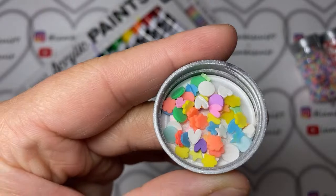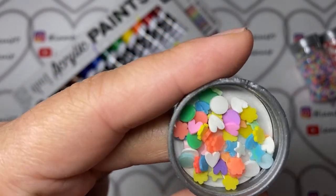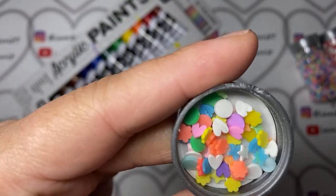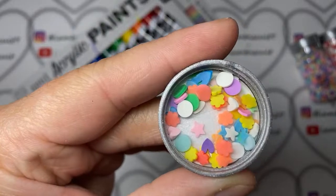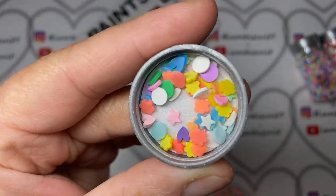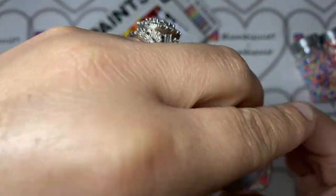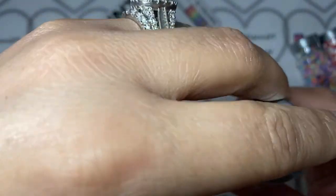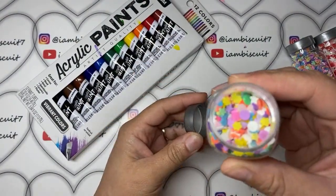So I picked these up just because they were something different from Michael's. Again, it includes some circles, hearts, some little flowers. It does have some stars in it as well. So, yeah, I thought it was something different, especially when you do acrylic nails. You can definitely encapsulate these because these are kind of thin enough to do so.